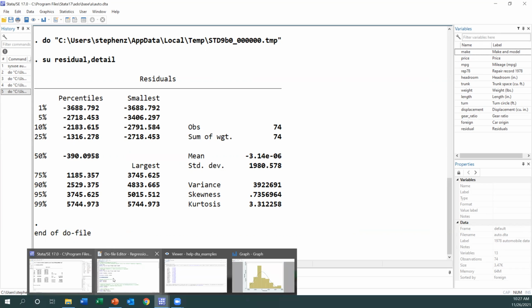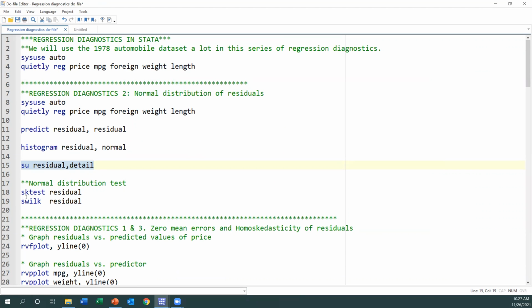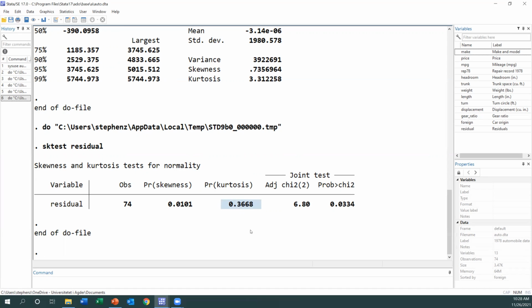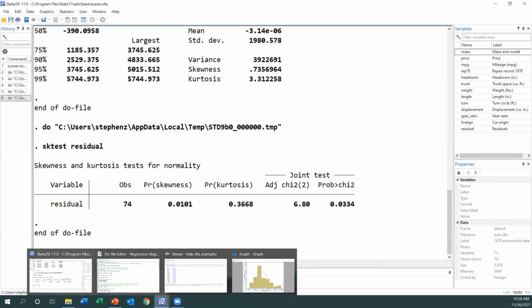Okay. Let's check the test itself. We can run the skewness and kurtosis test to compare. So let's run it. If the p-value is greater than 0.05, then we can accept normal distribution. Here it says skewness and kurtosis test for normality. For skewness, we can reject the assumption of normal distribution. And for kurtosis, as I mentioned, we can accept the assumption of normal distribution; the p-value is greater than 0.05. But then we can also look at the joint test of the two, and we see that the p-value is less than 0.05. So we can reject the null hypothesis that there is normal distribution.